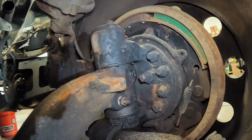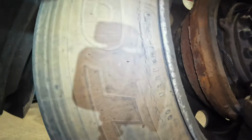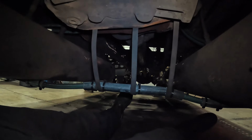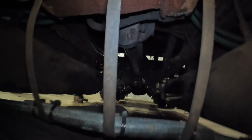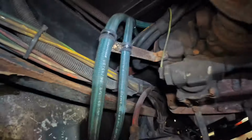Brand new kingpins, brand new brakes. What else we got under here? Brand new starter. Again, brakes and kingpins. Look at that. Got a little zipper in that under car. This truck had a crossover line on the bottom, so I ended up reusing that. Let me see if I can squeeze under here. Do the limbo. Like I said, I changed all the fuel lines under here. Oh, there goes my melon. On top of the trans, did all the fuel lines.